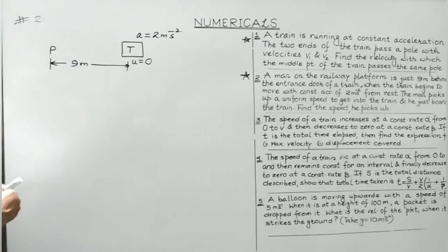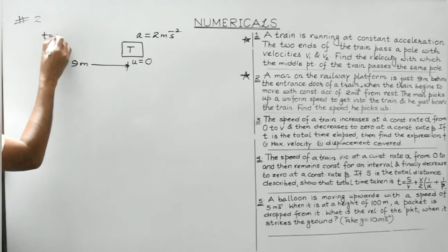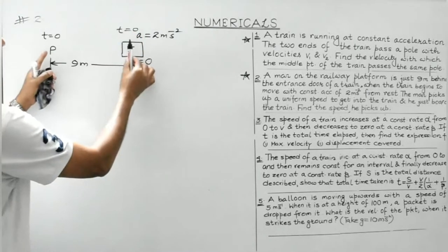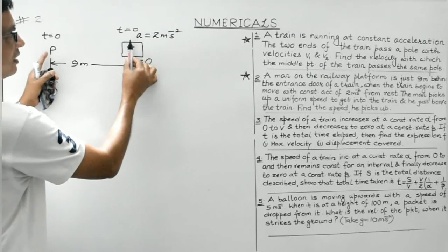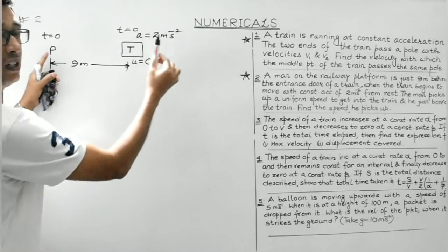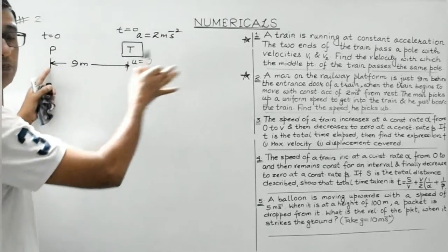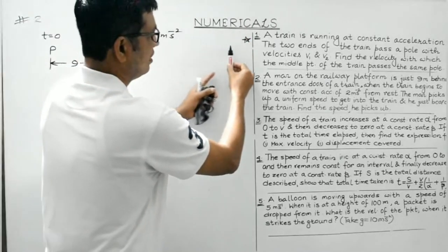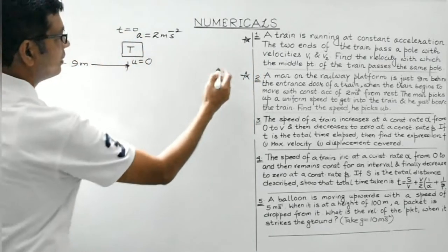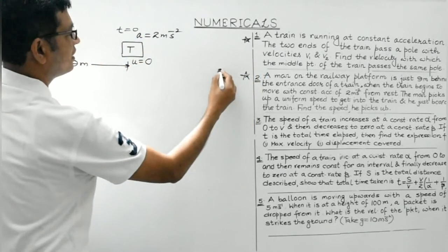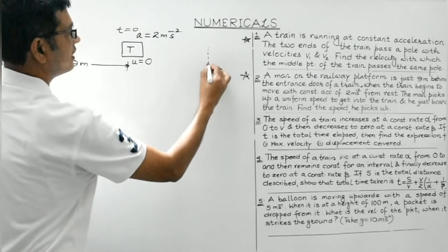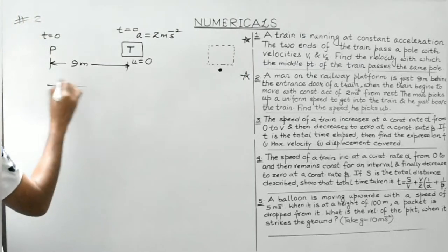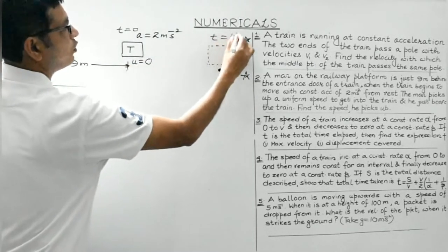So what it means is, suppose this is at t equals to 0. Now the train starts from rest and it accelerates with 2 meters per second square. Now, the person moves with uniform speed like this. This will be the situation, right? Suppose the person is able to board the train at this particular position. So, this is at time t equals to t.